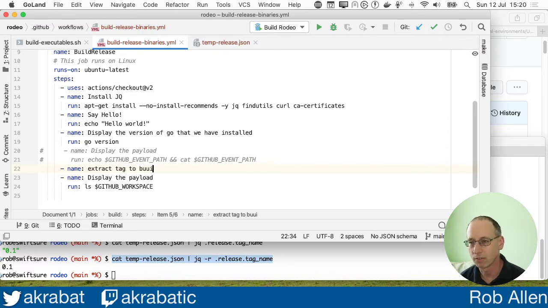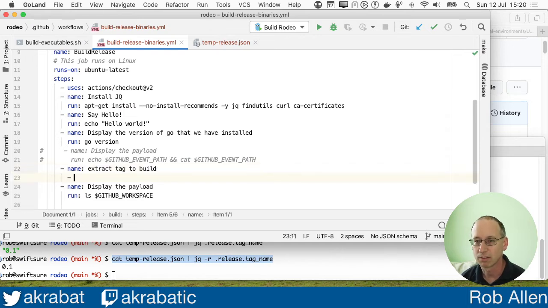What we have to do, we have to put all this into a shell script soon, because this is getting tedious very quickly. So do that lot, and we're going to do tag name equals that, and echo $tag.